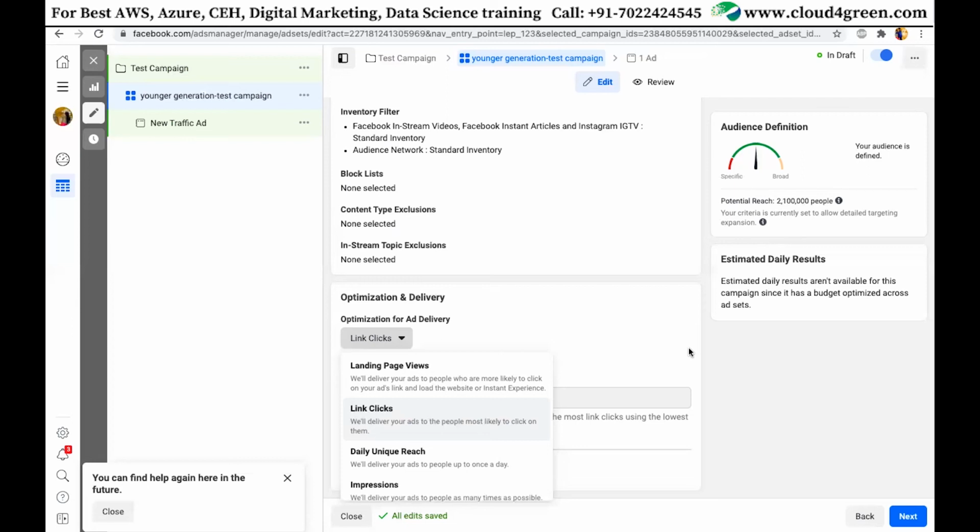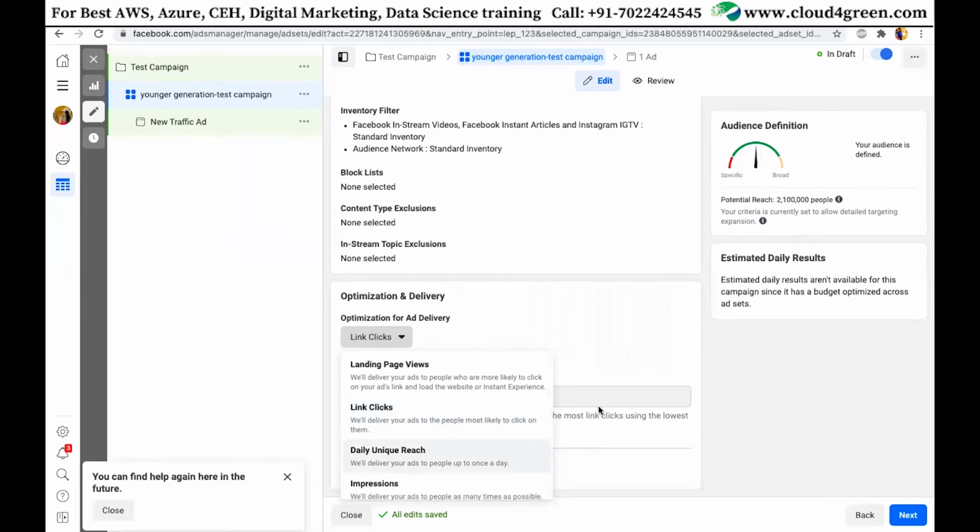Daily unique reach. So here Facebook helps us get a very unique delivery option on an optimization scale. It helps us deliver to people who are unique. So basically, it does not deliver repeatedly to a single user. And if a single user clicks multiple times, we will be charged for it multiple times. So this also becomes a better option on that note.